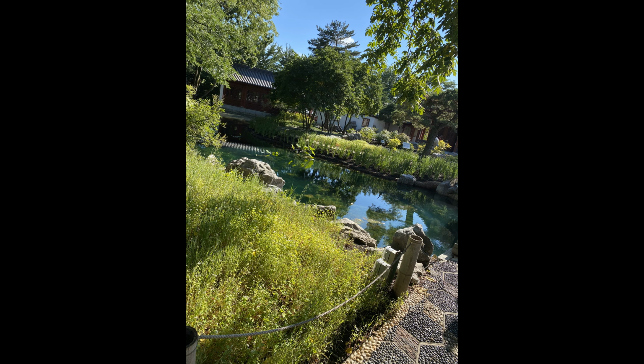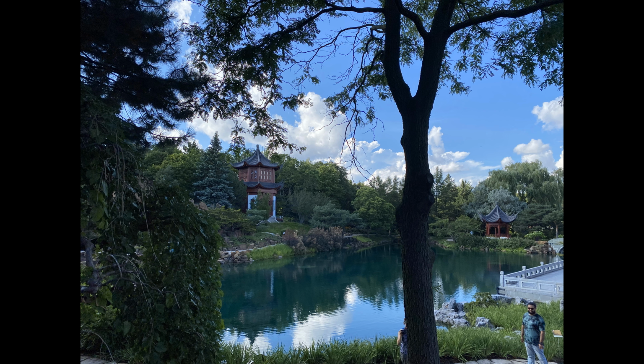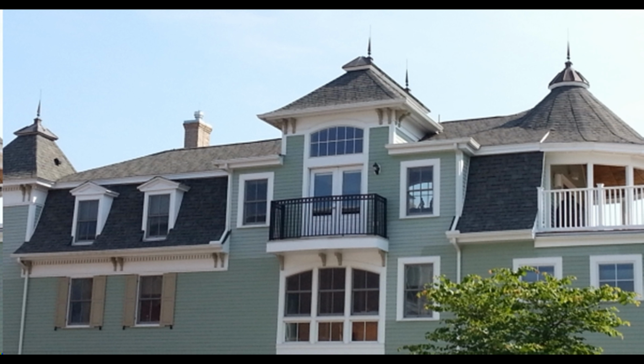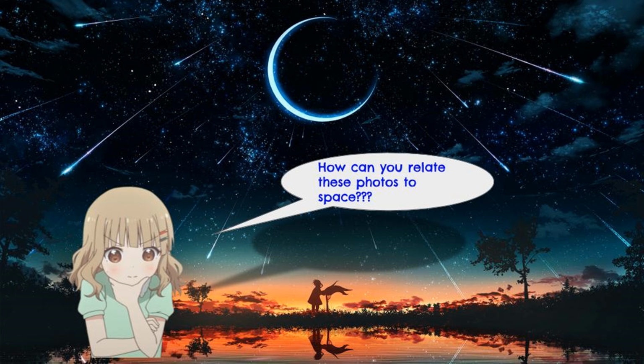The photos can be related to electricity because the tall trees in the ecosystem of the photos have a great risk of getting zapped by lightning, which is why you don't stand under trees during a thunderstorm. In houses, scientists have taken advantage of conductors. They place them at the highest point because that is where lightning is likely to strike. This is called the lightning rod. The lightning rod is then connected to a wire which is connected to a grounding rod that neutralizes the electrons.